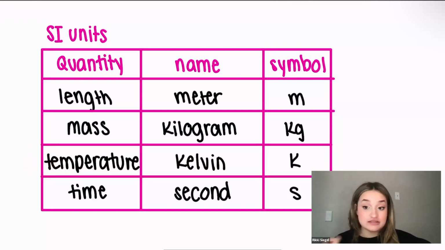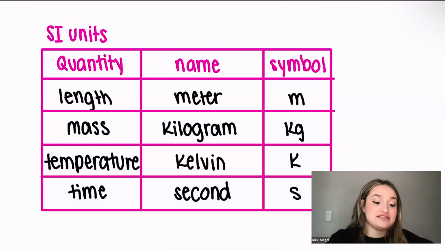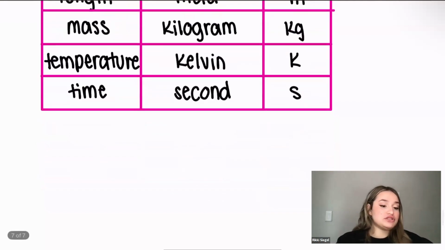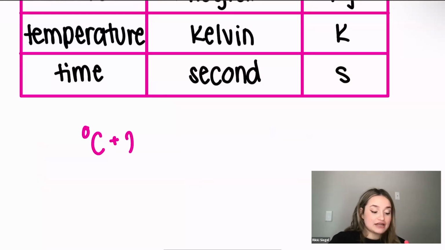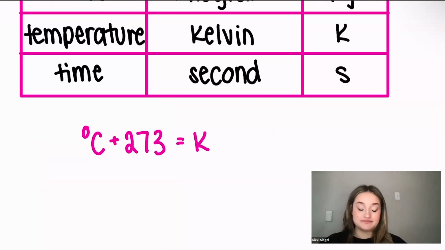Most people have heard of Celsius and Fahrenheit, and then to convert between the two, there is a formula, and this will have to be given to you. You don't have to memorize that formula unless your teacher specifies otherwise. Kelvin, however, I think you need to memorize because we are going to be constantly doing Kelvin to Celsius, Celsius to Kelvin. The only difference is that with whatever Celsius is, you're just going to add 273 degrees, and this is going to give you whatever your temperature is in Kelvin.